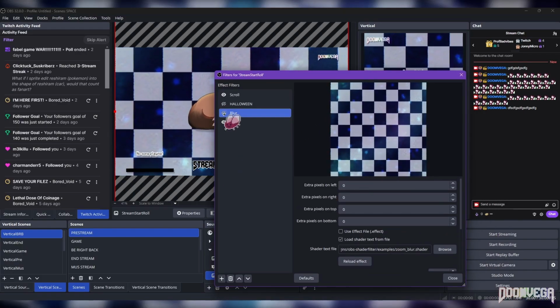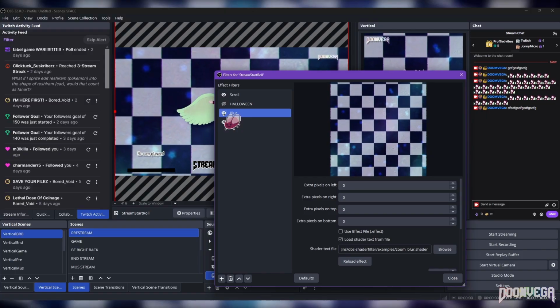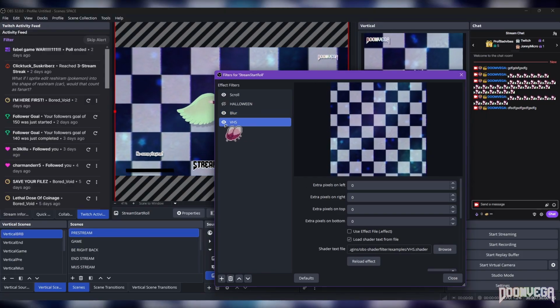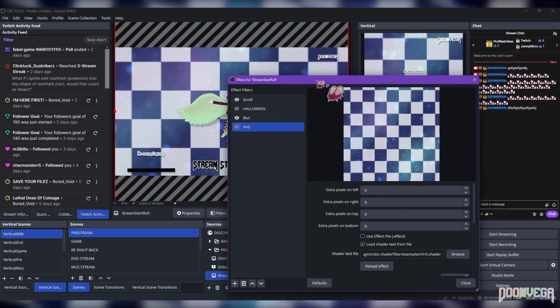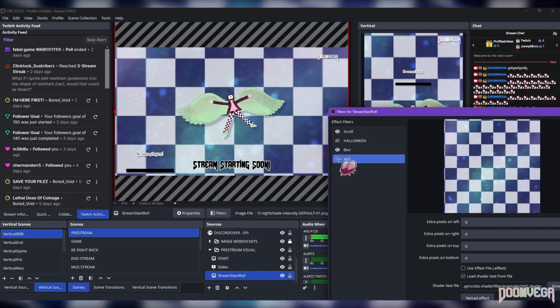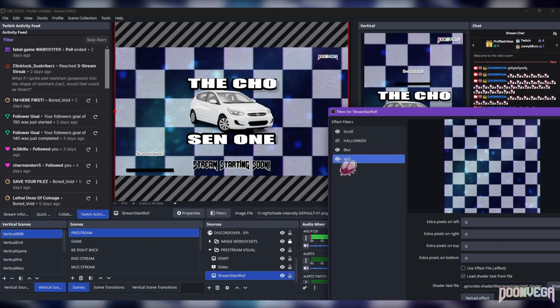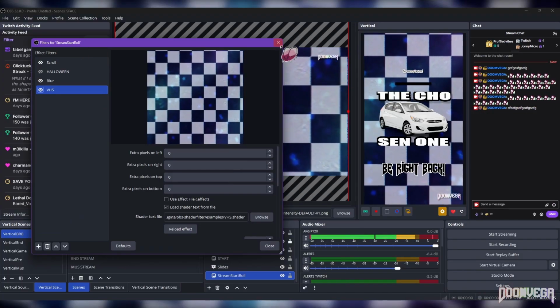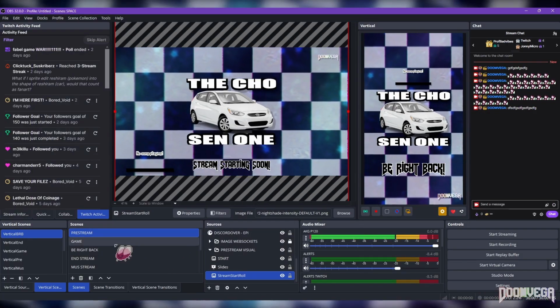We have a slight blur. Without it, you see it just loses a little bit of texture. And this VHS filter, if I were to turn it off, the colors become much brighter and there's less grain on it. I do appreciate the grain. It does look a little weird. That's why I like it so much.